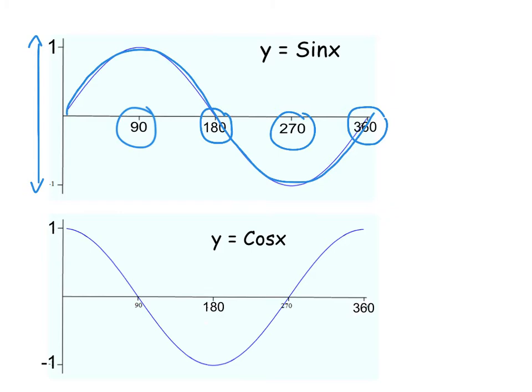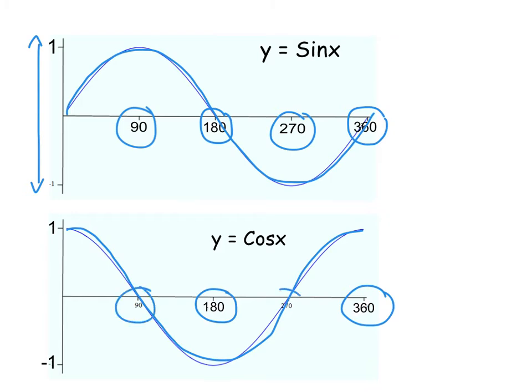And then the cos graph is the lovely kind of big valley shape or the C shape. I think I've seen it actually being drawn as a hammock with a wee person kind of lying in it. So remembering that it's a wee cosy hammock. So again, it finishes at 360. You've got 180 in the middle. And then you get the 90 and the 270 for finishing again. Now the period of both of these graphs, remember they start to repeat and go again. So the period of each of these graphs is 360, okay?